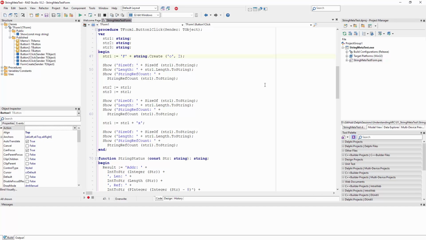I mean, there is an optimization for constant strings that adds some complexity to the analysis. So here I have a string. I'm checking just the SizeOf, which is the reference, and the Length, which is whatever it is, and the ref count. There is a way to get the ref count of a string by simply using the global StringRefCount function.